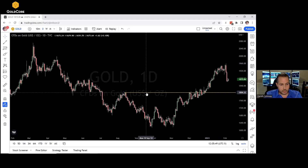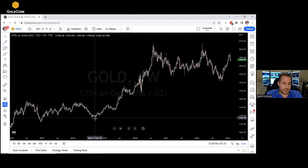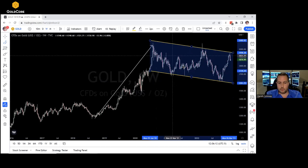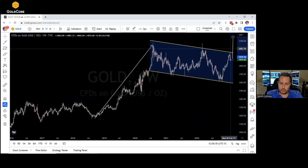If we go to a bigger timeframe on gold and flip to the weekly chart, the weekly remains unbelievably bullish. You have this strong move up from 2018 to 2020, and then you have this channel — all of this is what we refer to as a larger bullish flag pattern. This is all consolidation, which is digestion of that move up. What this tells us is that over the midterm, the most highest probability scenario is a breakout. I think by the end of 2023 we do see new all-time highs above the double top at around $2,073 on gold, and we should head north of $2,100 and even higher by year-end. Short term there's a good chance of further pullback, but overall the trend is higher.